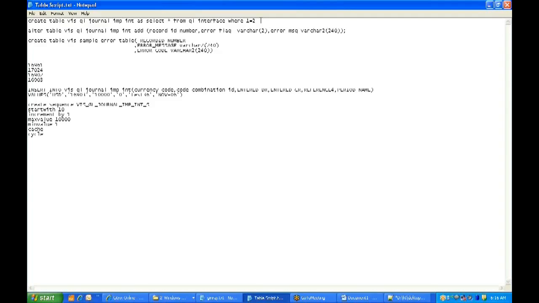While doing PL/SQL validation, I want to check each and every record, process every record, and give each and every record one number, a sequence number, which is the record ID, and I want to give an error flag and error message. If that is success, I'll give success. If it is failure, I'll give error. Error message, if it is success, I'll give a success message. If it is failure, I'll give a failure message. I just want to update the table with the error message, error flag, and the sequence number.